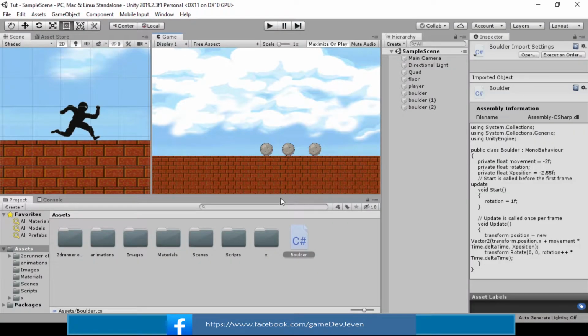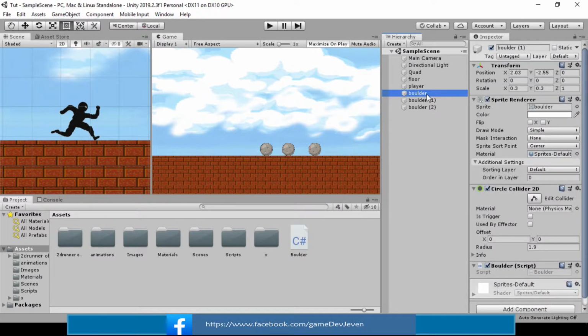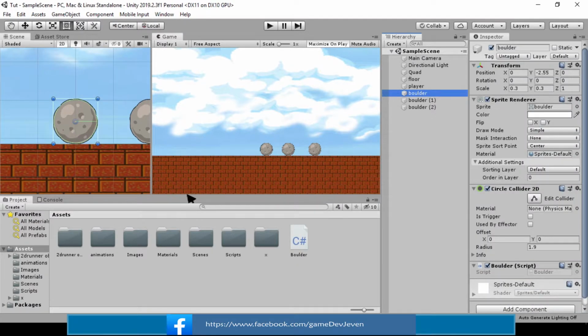Obviously the first problem would be to reduce our boulder size. So let's double click on the first one. With this on, we will want to reduce the size of this to something a bit smaller. We can go ahead and delete these two extra boulders now.